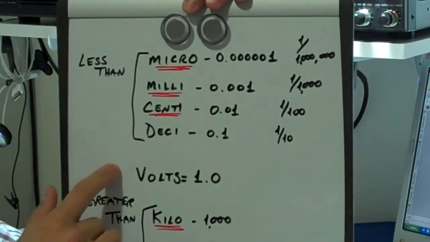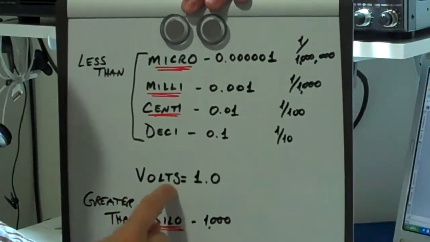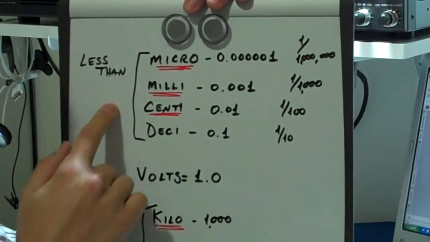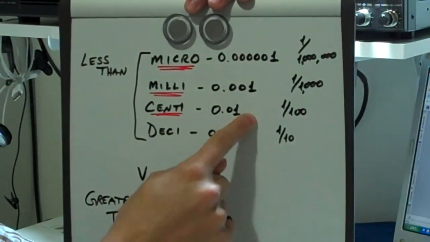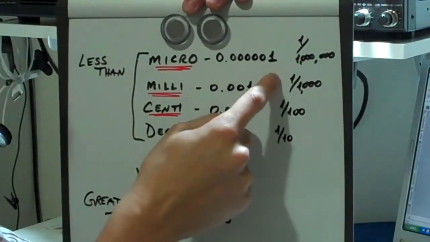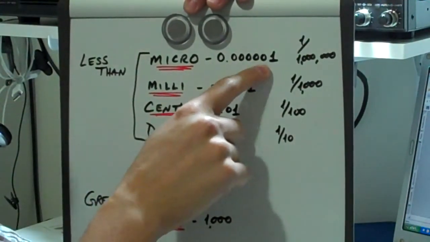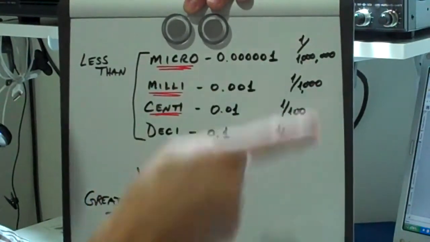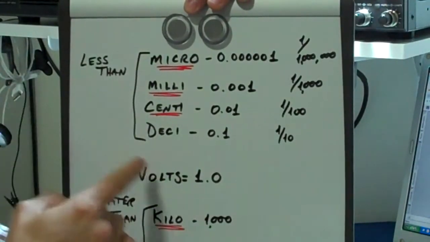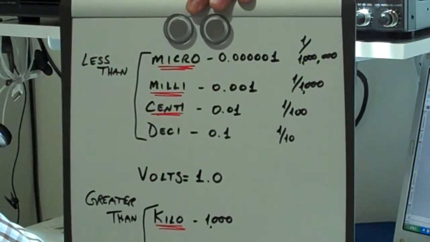So it's reversible, kind of. You can see how that works. We're moving the decimal place 1 time this way. Now we go 1 more time, and that's going to be a centivolt, which you don't hear people use, but we can say that we have a centivolt, and that's going to be 1/100th of a volt. So we've moved the decimal place 2 places. Go 3 places, we have a millivolt, 1/1000th. And if we move the decimal place 6 places, that gives us 5 zeros and a 1 to equal 1/1,000,000th of a volt. Now, where this comes into play is the fact that we're not usually going to say that we have 1/1,000,000th of a volt. What we're going to say is we have 5 microvolts.